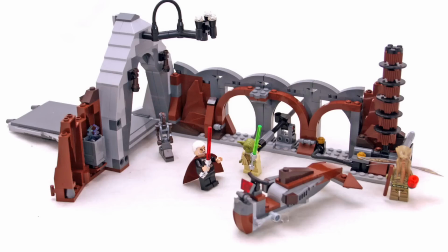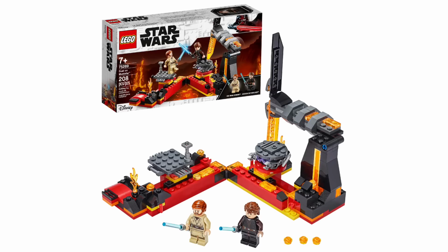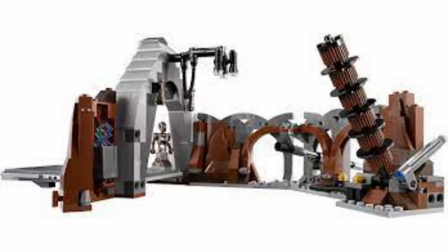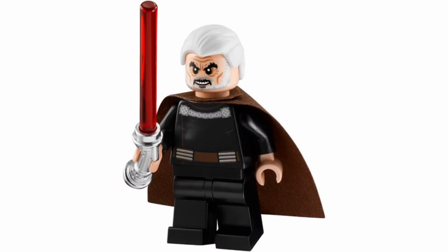And I think they could do this a lot of ways. They could do it much like that set, or they could throw it in a big Geonosis set, or what I think I like the best is a $20 duel style set. Now, obviously, we've gotten the Duel on Mustafar as a $20 set. We've gotten loads of other duels. Obviously, this year we're getting the Vader versus Obi-Wan in a $50 set, which I think is practical for this as well. But I'd like to see a $20 style version of this. It's a cheap way to get essential Sith lore that we have not gotten in LEGO Star Wars. Again, it'll have been 10 years as of next year.